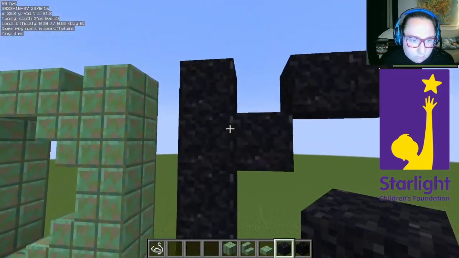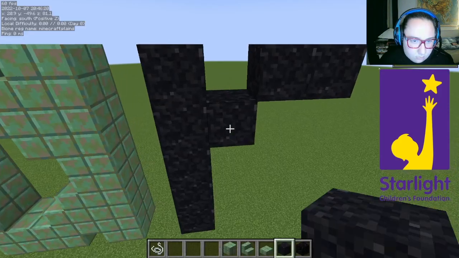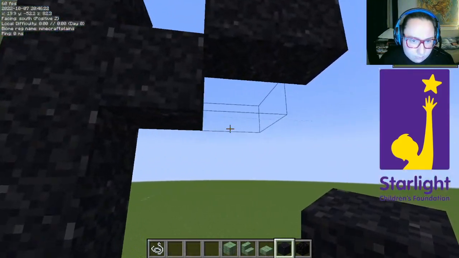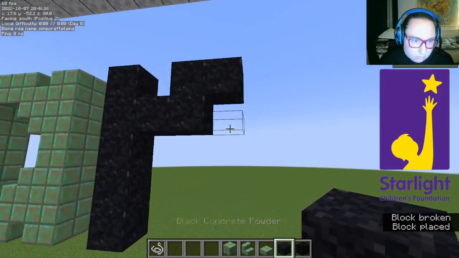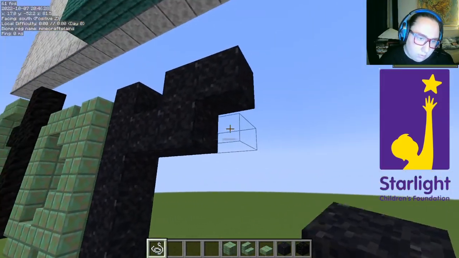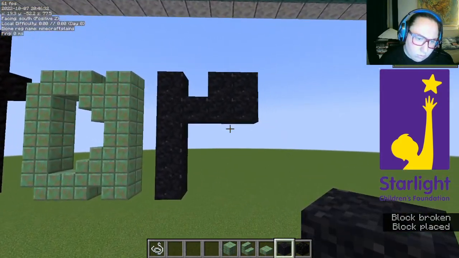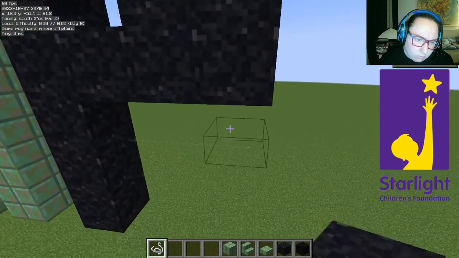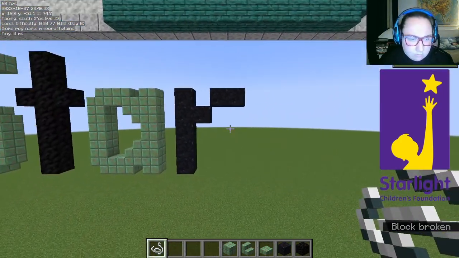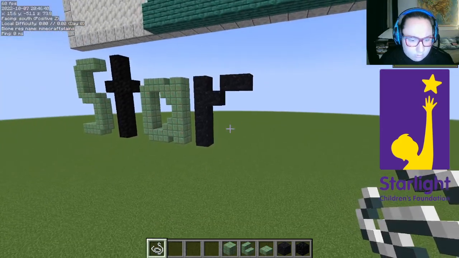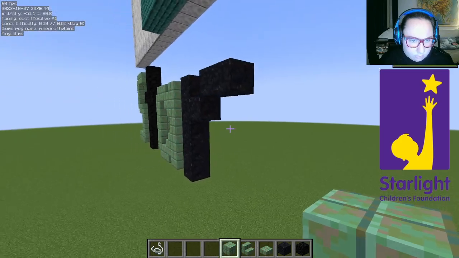It's not the best looking R, I gotta admit. But I think it's how it's gonna be done. Maybe... No, that's really strange. Yeah, I think this is the best R I'm gonna get. And then we'll make the next one.